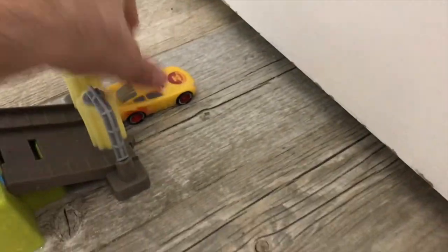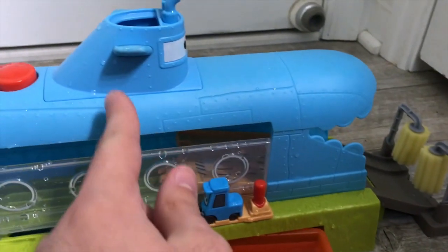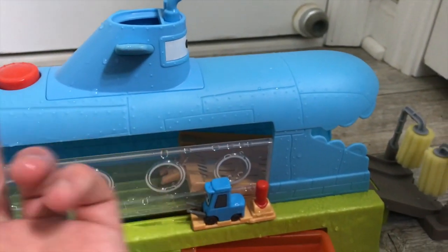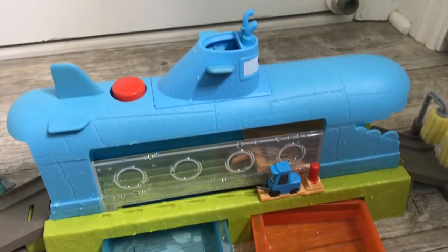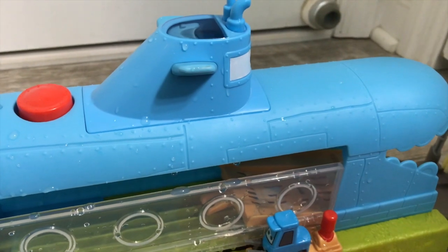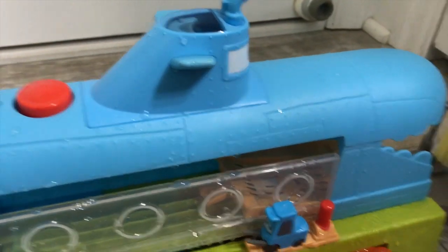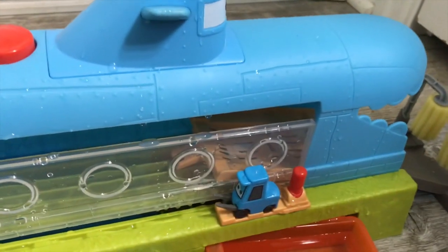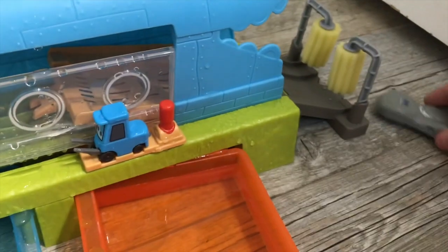Very nice. It works as I expected it to work. Yeah, it would be nice if it held a bit more water, but I think it probably holds more water than the one that they released last year, where it was a weird squeeze thing with the Dynaco logo. Of course, alternatively, you could fill the tank up with cold water and drive the car back through the other way. Of course, it's gonna work the same either way.